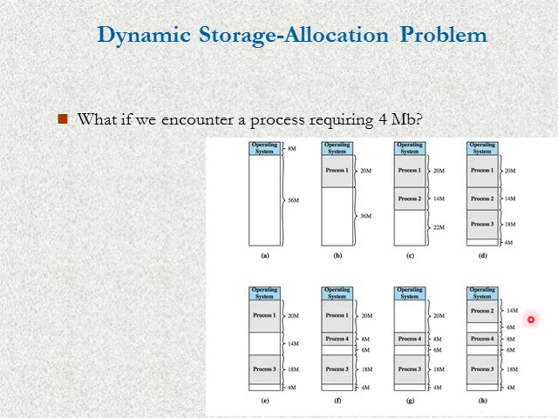So to solve this, we have several methods that are available to us in order to decide, if we encounter a process in a running system, which of these holes should be allocated to that process if we have different partitions available throughout the main memory. Among them we have first fit, we have best fit, and we have next fit. These three algorithms are used to solve the problem of dynamic storage allocation in dynamic partitioning of the main memory.